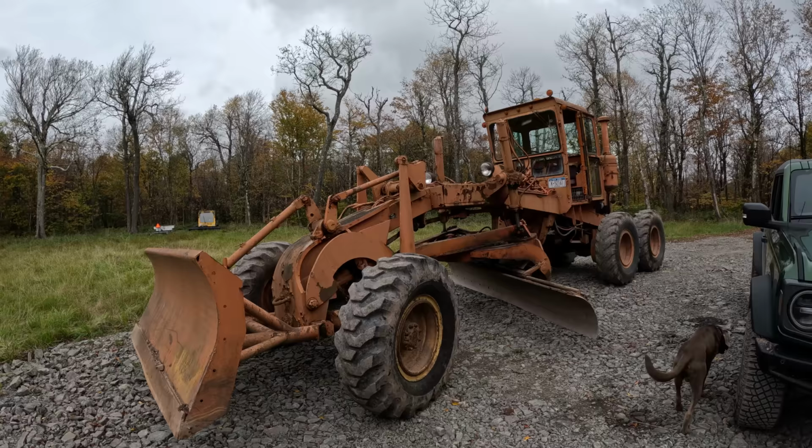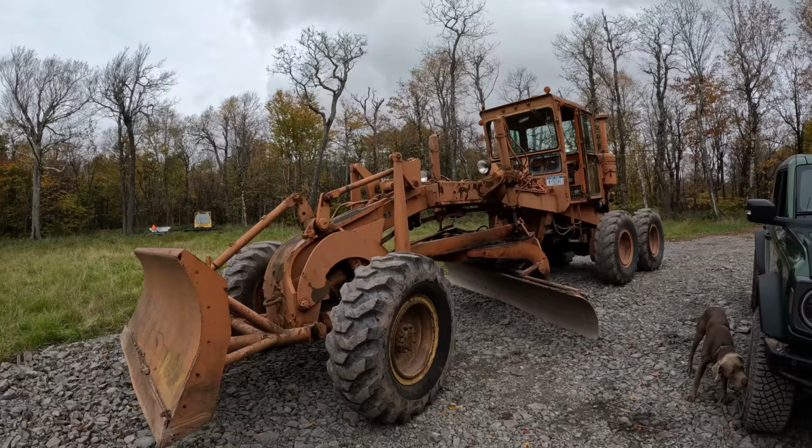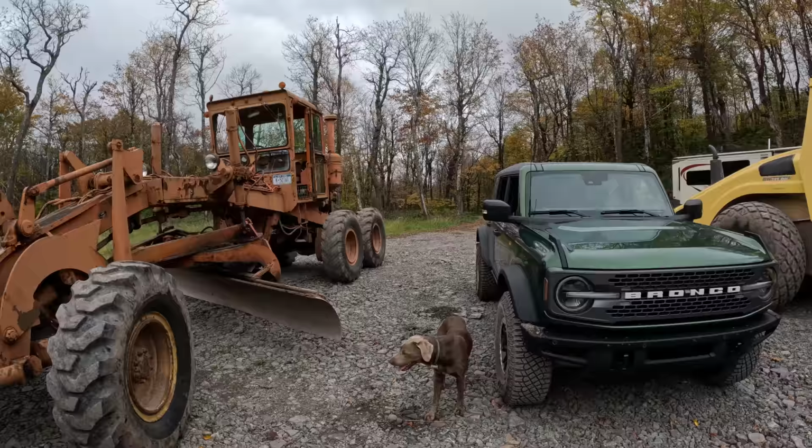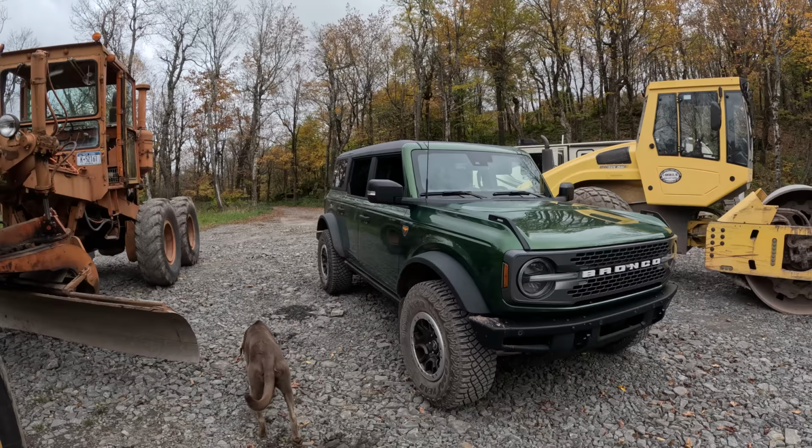Well, this thing works great. It doesn't overheat. The brakes work, runs good. So definitely happy with that purchase. And even today, I graded all the gravel I put down, and I think that helped a lot. We were just cruising up it in this car and were able to go up and down these hills considerably faster than before. I think that's going to help a lot with the rock truck.